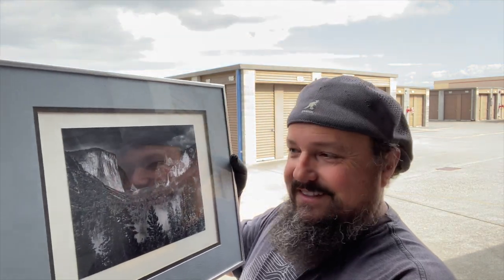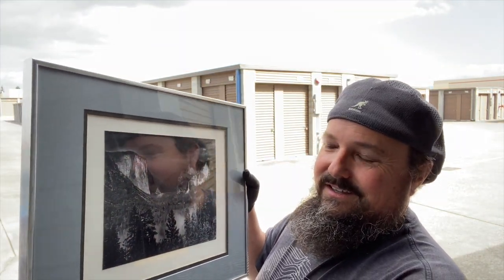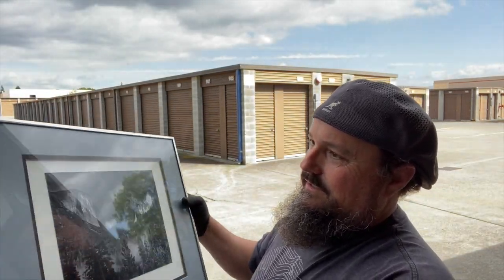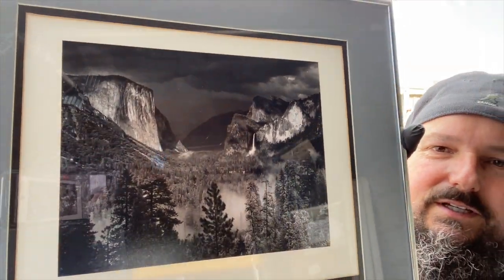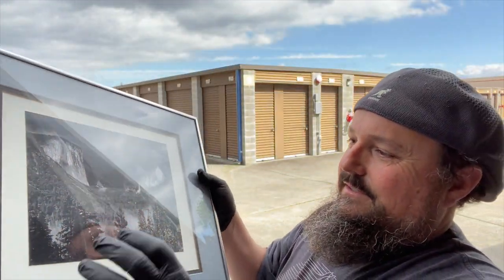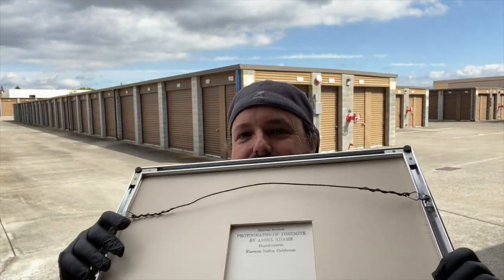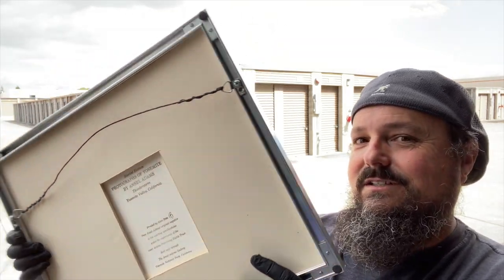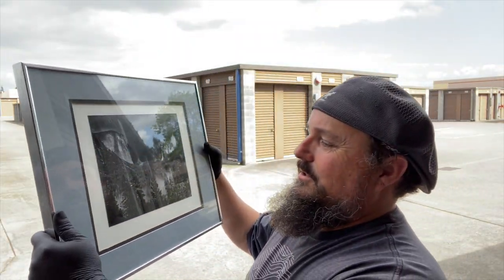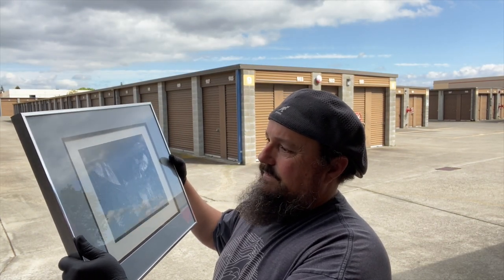All right, guys. Well, I would say this right here is the highlight of the day for me. This is a beautiful piece. The frame's nice. The graphic is great. It's getting some glare there, but the contrast in there and the sharpness of it, beautiful. And the fact that it's Ansel Adams and printed to what sounds like pretty rigorous standards makes it really interesting. I'm going to look that up and see if it's got some value. But this, that's for me the best.